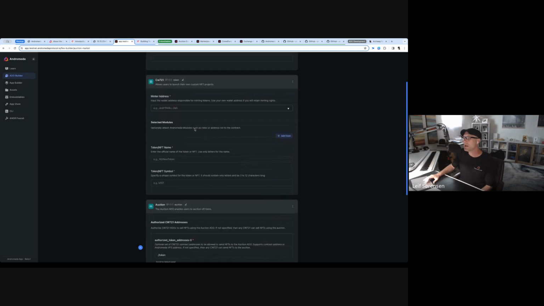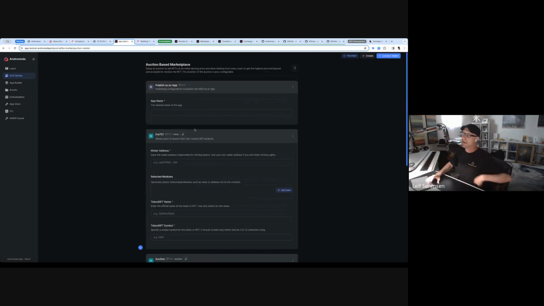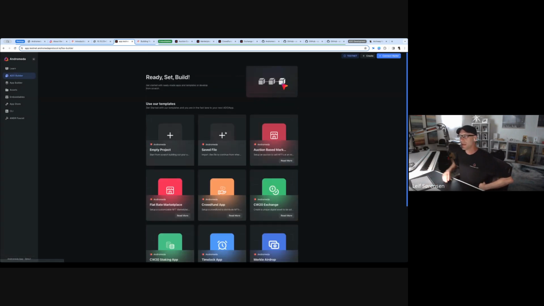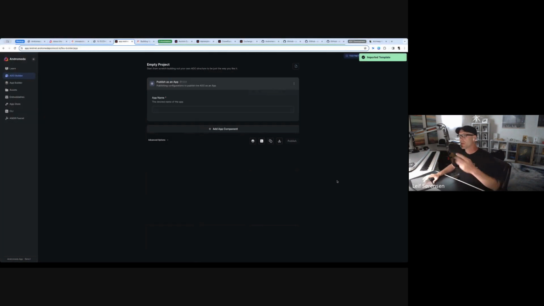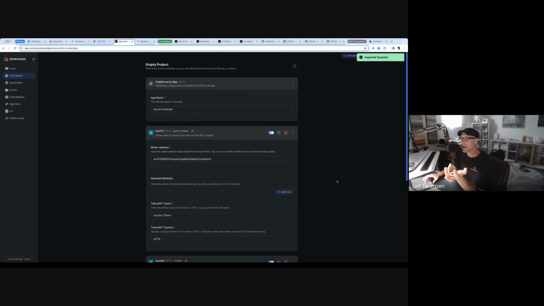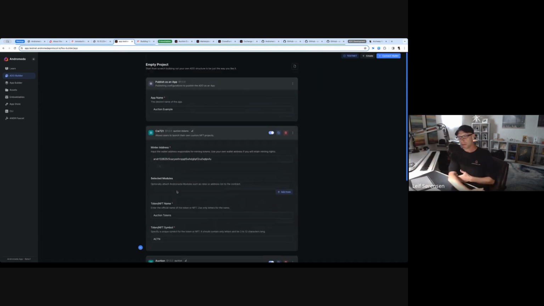So I can likely just run through this quickly. I'll show us real quick just what that looks like. I can come in and load the saved file. So this is a previous build example that I had. It's going to have that same information. It's called auction tokens. I've called this auction example. It's got a previous address and a couple other things that are there. So this build can be deployed on any of the chains that we support.